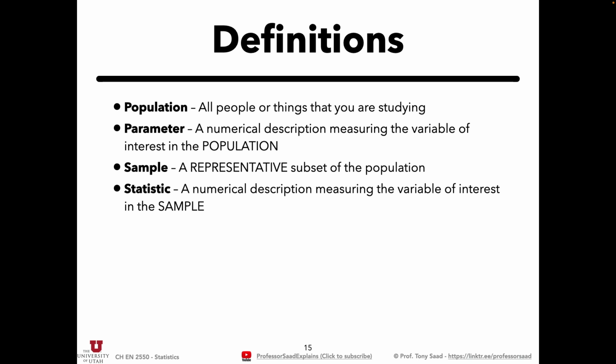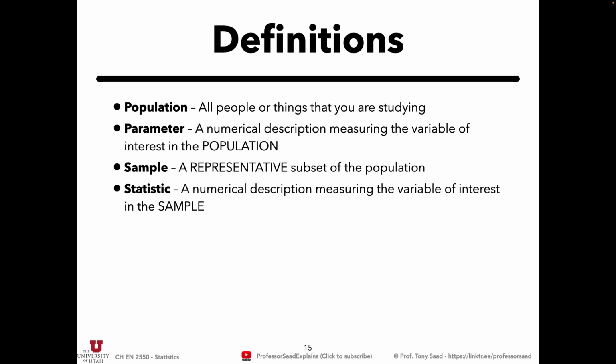Compare population parameter and sample statistic. If you remember in numerical methods, when I talked about the standard deviation, I said there was a difference in the formula for the population versus the sample, where in the denominator we had n or n minus 1, if you remember that. In that case, the standard deviation for the sample is a statistic. The standard deviation of the population is a parameter of the population.